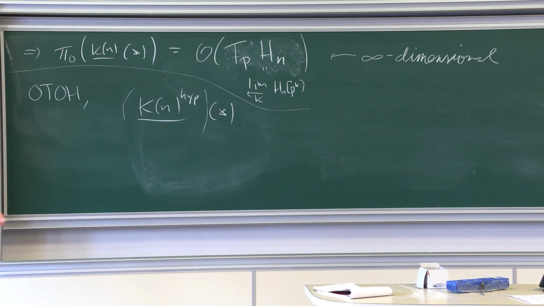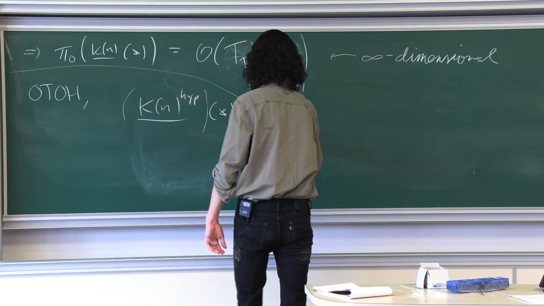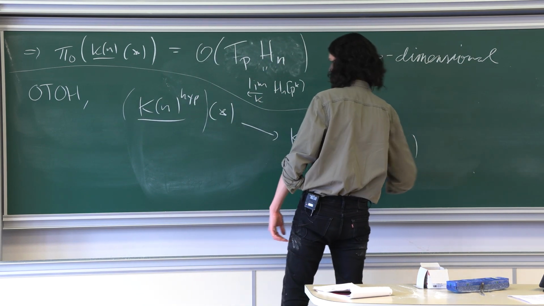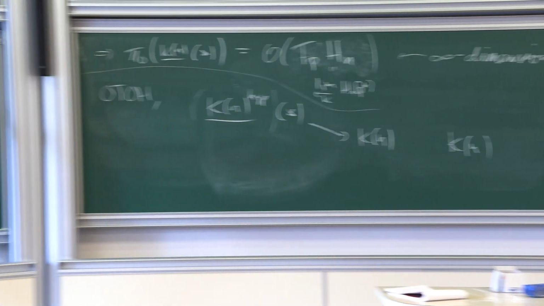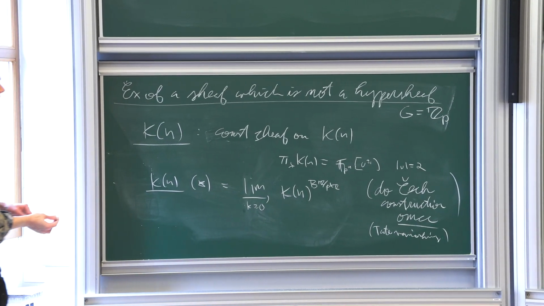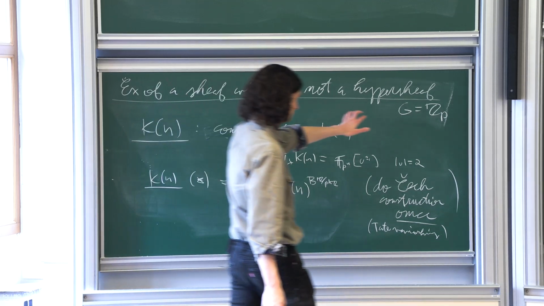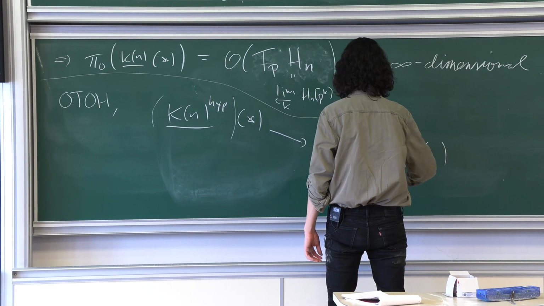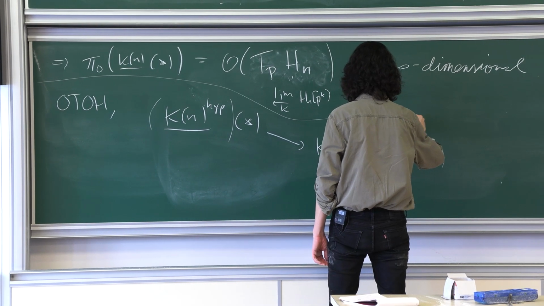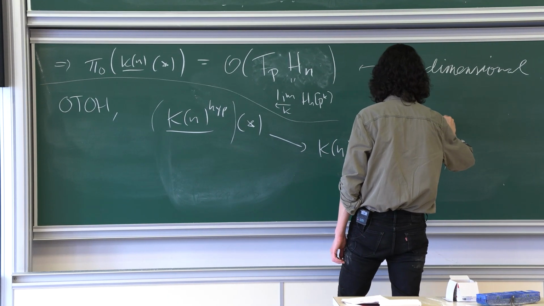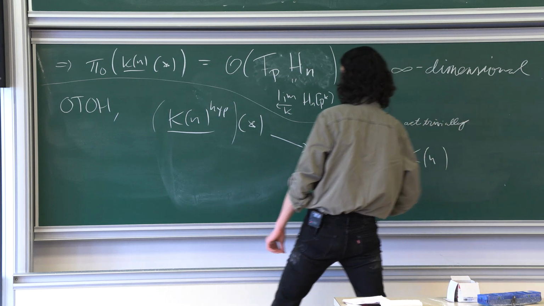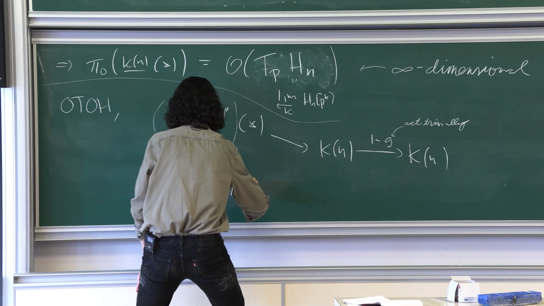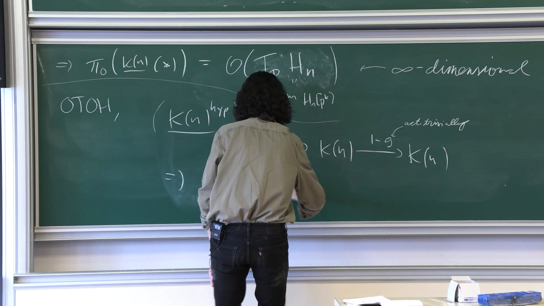On the other hand, for hypersheaves, the global sections is calculated just as if this were the discrete group Z, just like the group cohomology of Z_p. So there's just a fiber sequence with 1 minus the generator, and this is acting trivially. Not that that's so important for the argument, but the homotopy of this is finite dimensional.